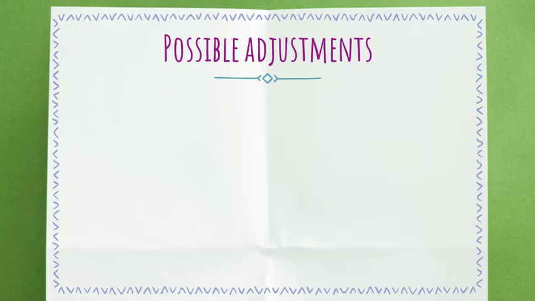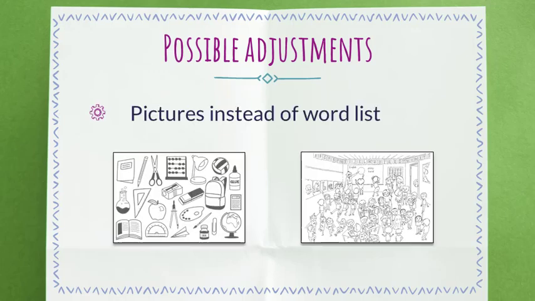And so, is there anything we can do to make this activity a little bit more productive when it comes to language development? Well, one thing you can do is to use pictures instead of a word list. And it doesn't have to be individual pictures of objects. It could also be just one picture of a whole scene. And the students need to find words that correspond to different things in that picture. And so the learners are finding the words and then labeling the picture.